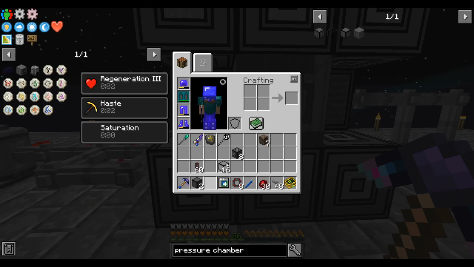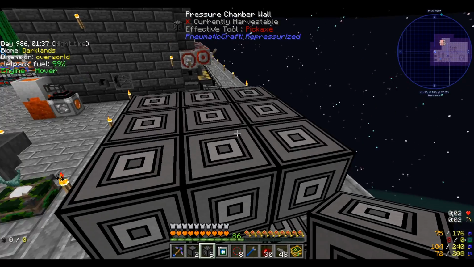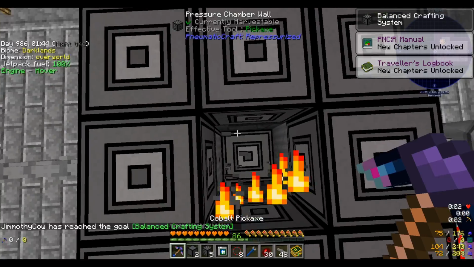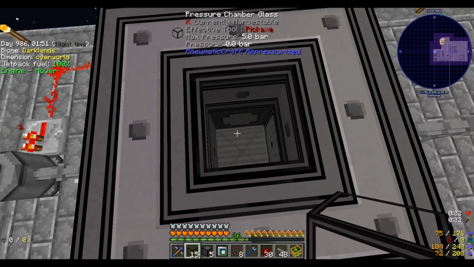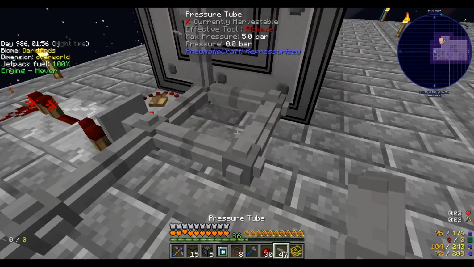Lastly, we have to fill in the corners. The corners also have to be walls. And I suppose if we want to see what's going on, we can replace the top one with a piece of glass. So we can look down into it and see what's going on. And lastly, let's hook it up to our air pressure.